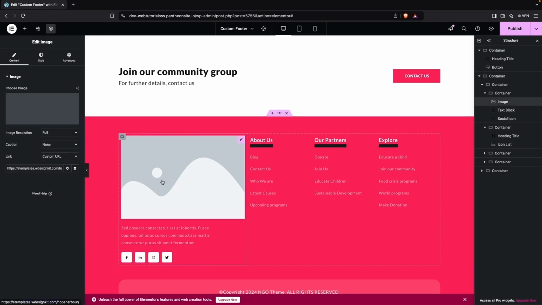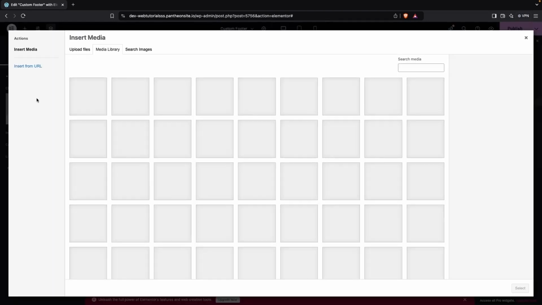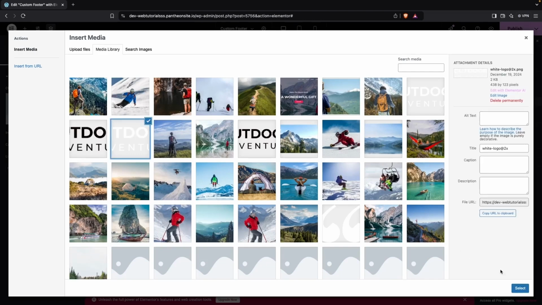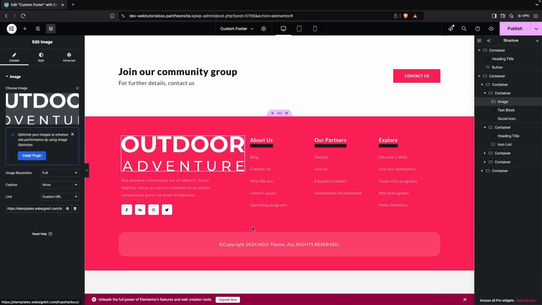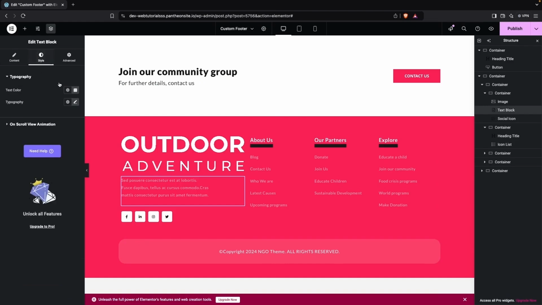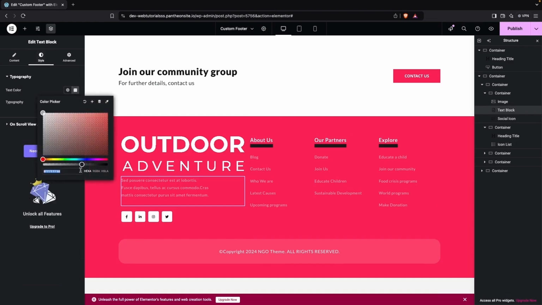And I'm going to add the logo here of our website. So I'm going to click on the images here, and I would basically go here with the white color, the logo with the white color which I have. So I'm going to click on select, and this is going to be our logo here. And now what I have to do, I'm going to actually change the text color here as well. So the text color is going to be a white color. Okay, and I can keep it as a kind of grayish. Yeah, I think I would go here with this one, a kind of grayish color.